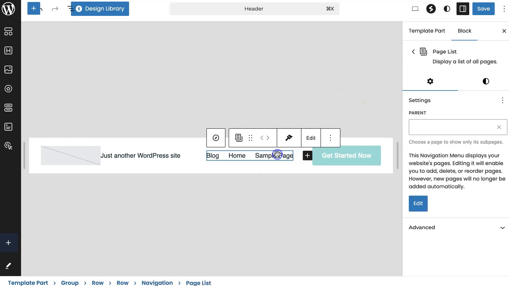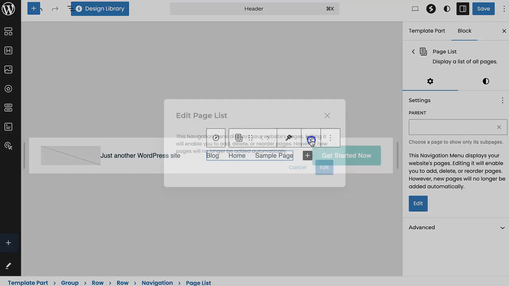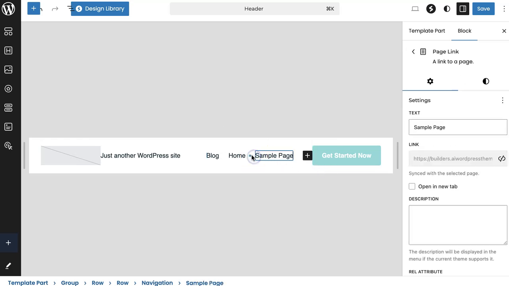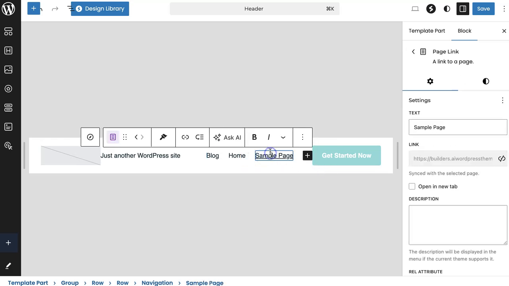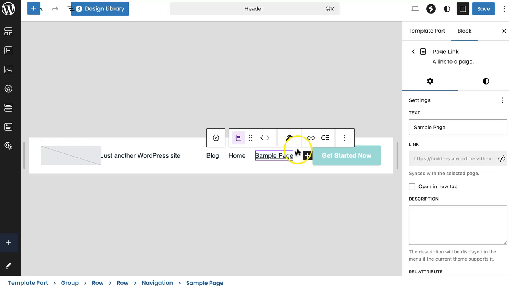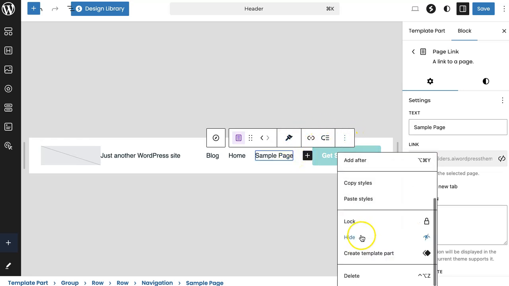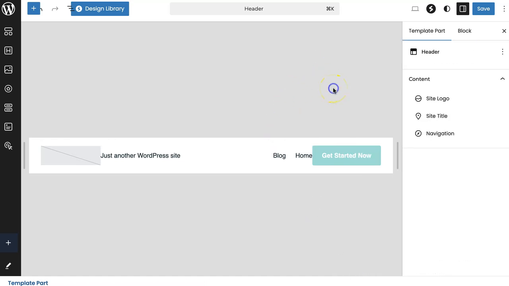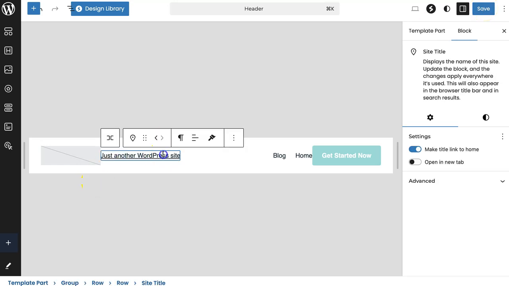And I want to get rid of, let's say, sample page. That's just telling me that it's no longer going to automatically add menu items if I modify it. So when you add a page, it's not going to automatically add it to the menu anymore. I have to manually do it, which is fine, which is what I do with every site anyway. So we'll do that. Let's get rid of this.